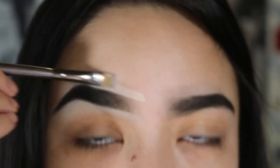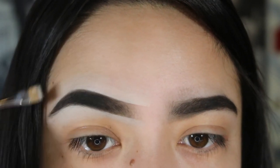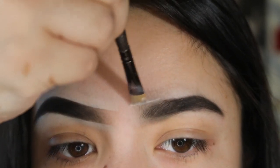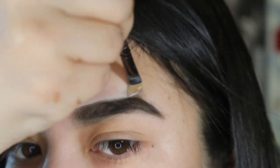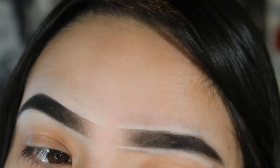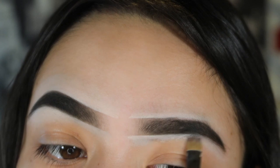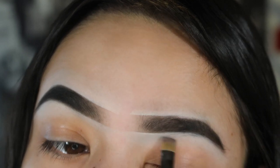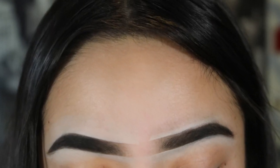It's looking bomb. And just blend the extra stuff and then go to the next one. And I know I gotta pluck my eyebrows, guys, before y'all notice that and attack me.